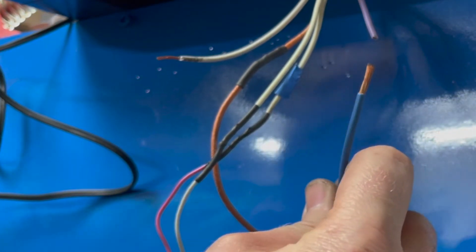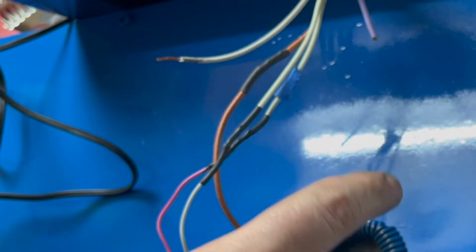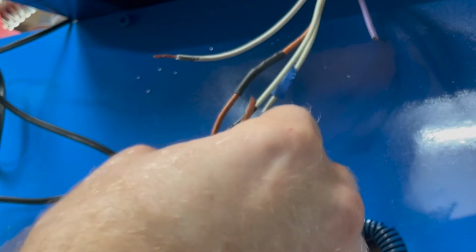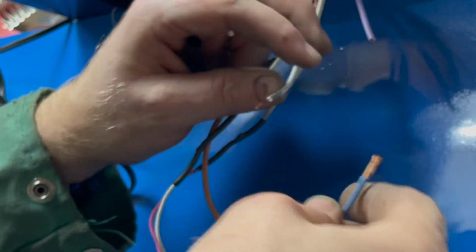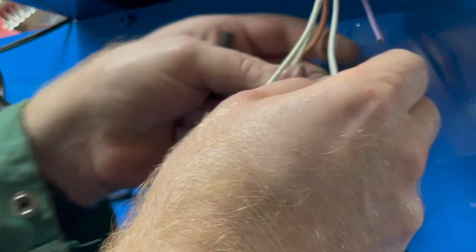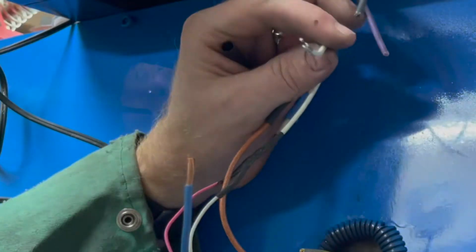All right, so this is a bigger wire. This came out of a project car I'm working on. It's pretty massive. Definitely bigger than what came on the stove. So it should be good enough for this. Heat shrink tubing going. All right. Make sure to slip it over this blue wire. I had to extend it. It was white, now it's blue. So you're gonna wanna make sure you remember what you did. I'll make this a little longer.